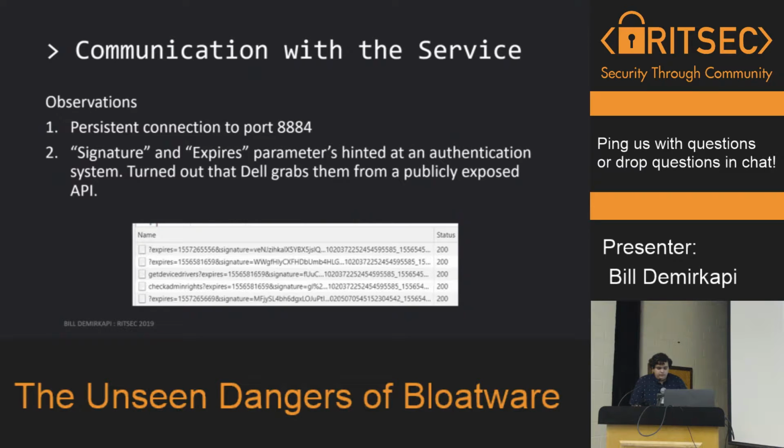So when I saw that it was making a request to port 8884, I checked that port out in Process Hacker, and I found out that the SupportAssist agent service was the one hosting this port. What Dell was doing was exposing a sort of REST API. It would allow communication from the Dell website using a strict Access-Control-Allow-Origin header of https://dell.com. This was to prevent other websites from making requests to the client.